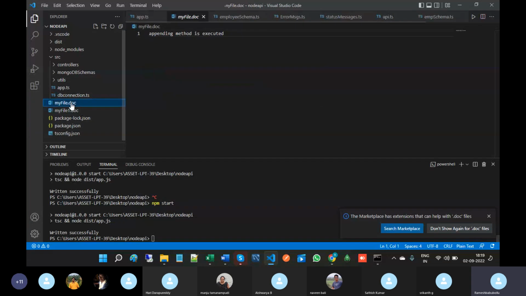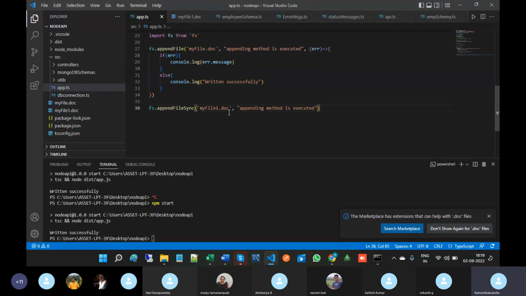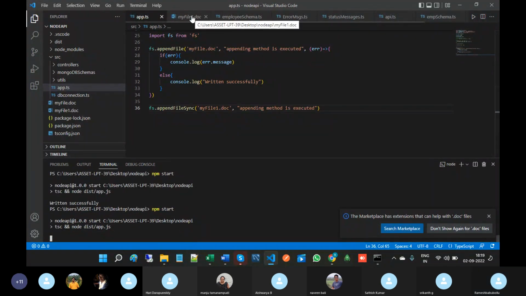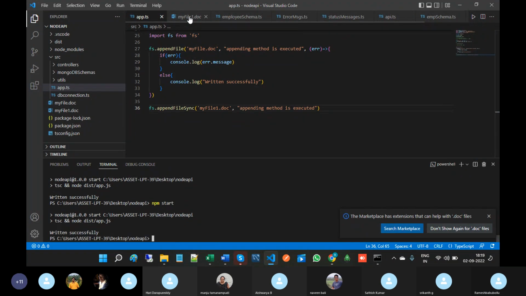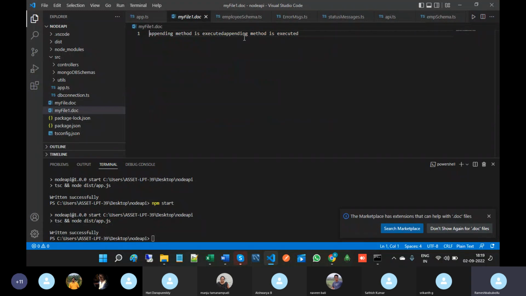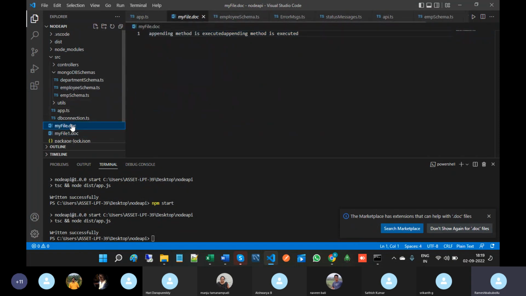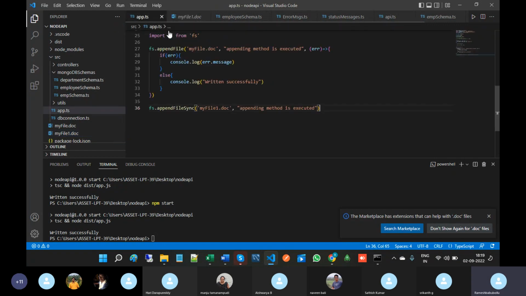My file.doc appending method is executed. If I execute it again, see, appending method is executed for the second time. In both files, the appending method is executed and the sentence will be repeated twice.